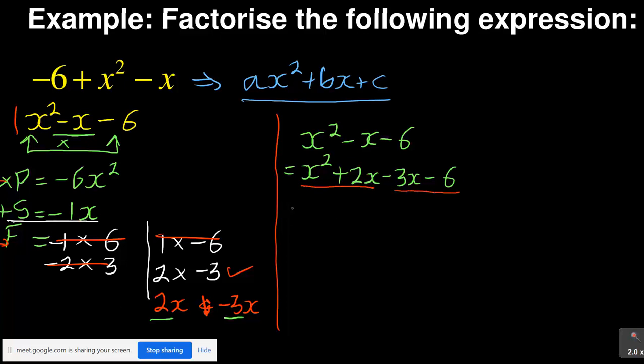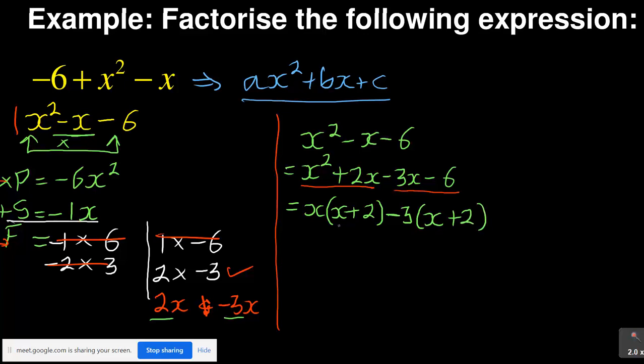So let's look at that. What's common in the first two is our x, and then you open a bracket: x into x squared is x, my x into 2x, I get a positive 2. Now the second one, I've got two negatives, so already I take a negative there. Then 3x and 6, 3 is common. Because I took out a negative, it means whatever is inside now will remain positive. So 3 into 3x, I'll get an x. 3 into 6, I get a positive 2.